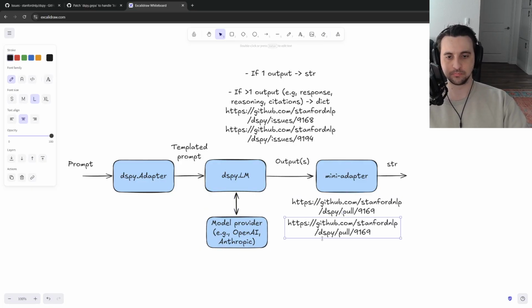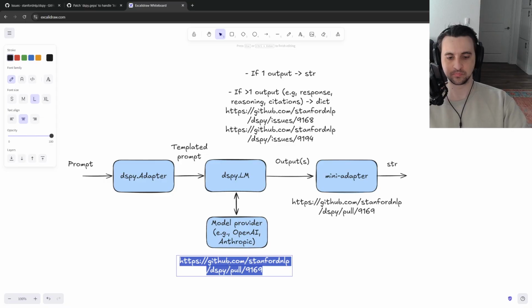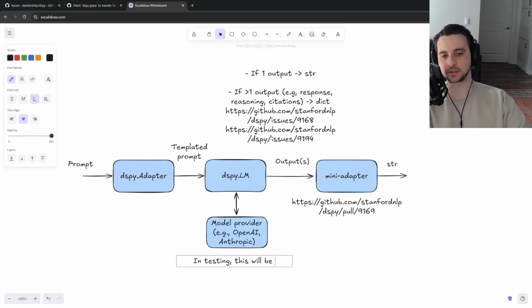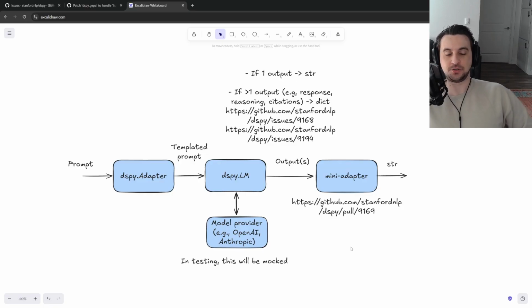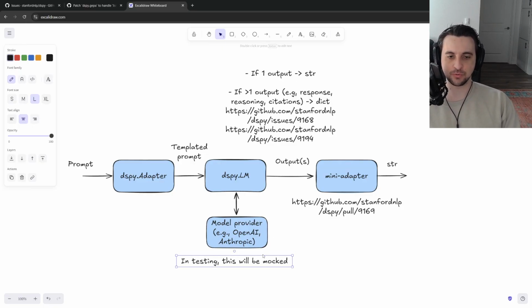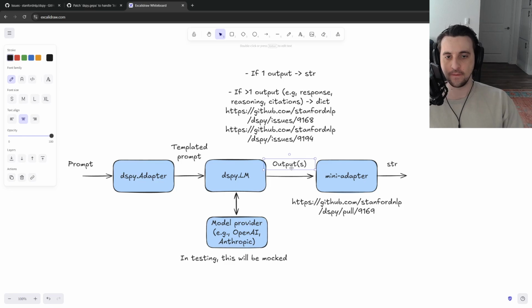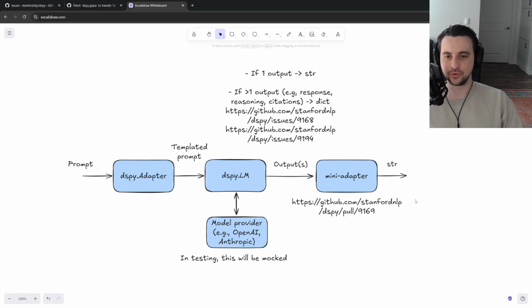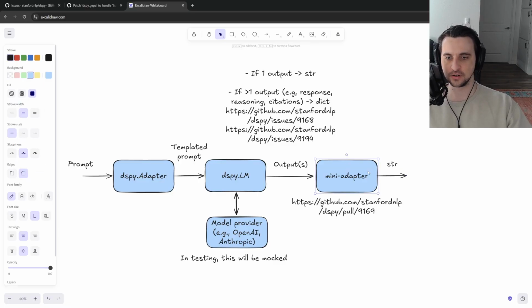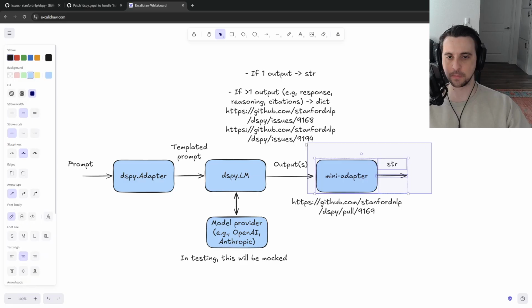So we can say something like, in testing, this will be mocked, because when you run pytest you don't want to actually reach out to the internet. You just want to mock some sort of provider that gives you things back. What we need to do is mock a provider that gives us two fields, and test that when we instantiate the GEPA object and use the reflection functionality where this bug occurs, everything is good.